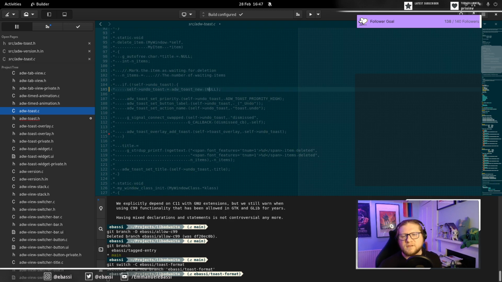Toast. So the original example computed the title, and then set a bunch of stuff here, and then added the toast, in case the undo toast didn't exist.